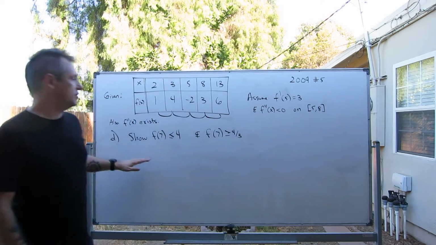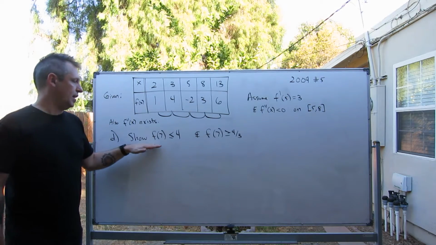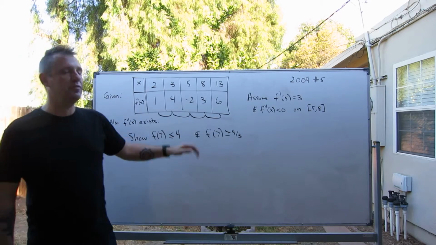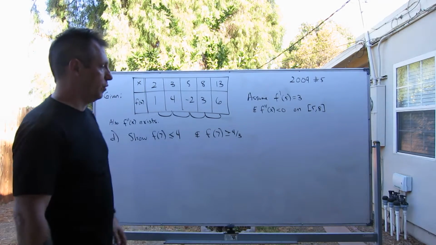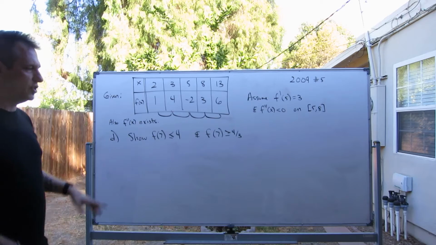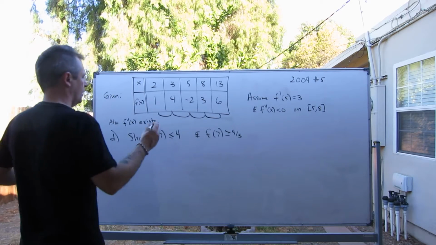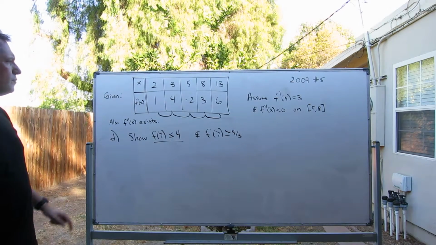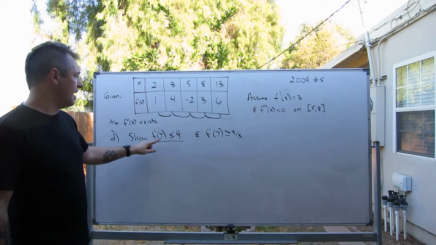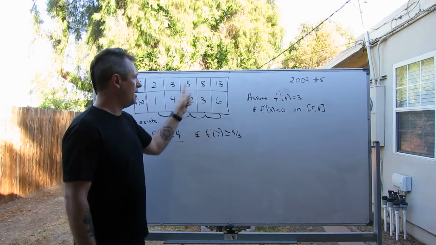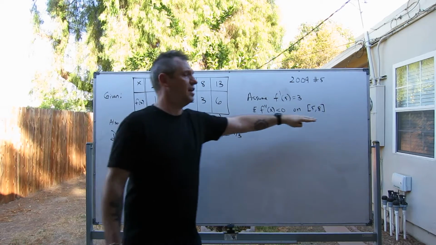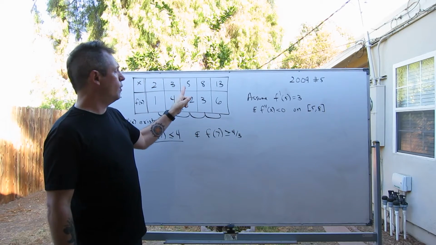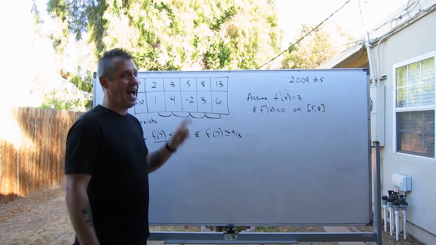Okay, what they want us to do is show two things. Show that f of 7 has to be less than or equal to 4, and show that f of 7 also has to be bigger than 4/3. So we're finding ranges on where f of 7 can be. Okay, so starting out with this one, here's what I'm going to do. I'm trying to figure out what's happening at 7 with f. 7 happens to be between 5 and 8, and we actually know a lot about the function between 5 and 8. In particular, I know a lot about what's going on specifically at 5.